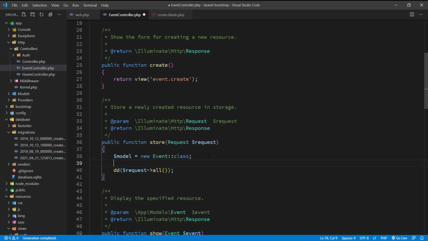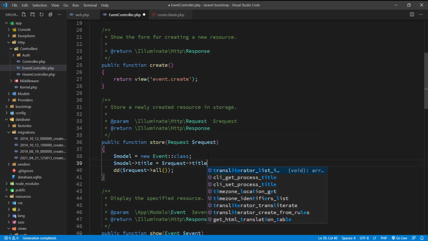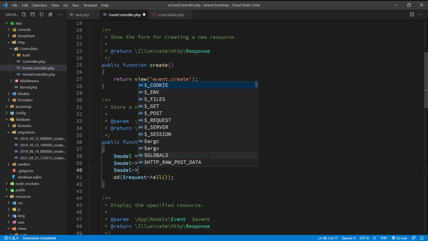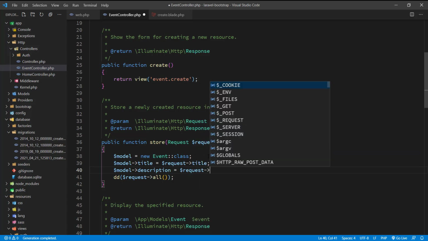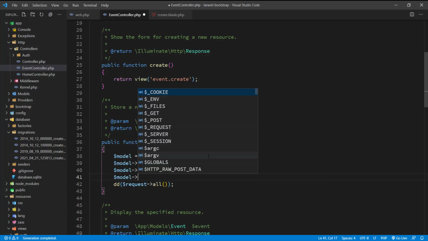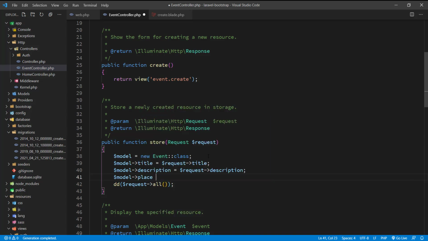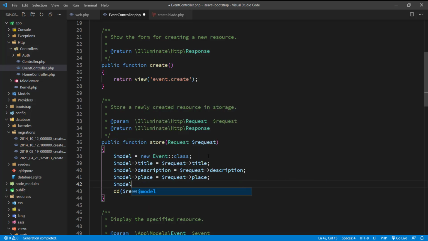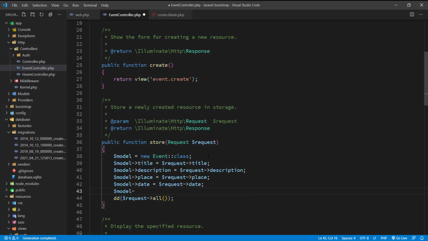So here I need to specify model title equals to request title, model description equals to request description, model place equals to request place, and model date equals to request date, and in the end I need to save it.